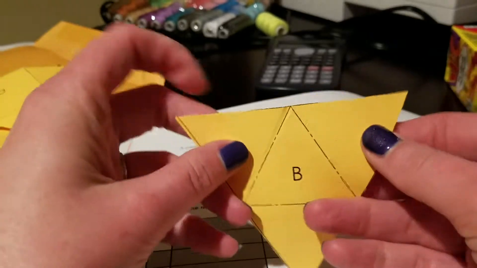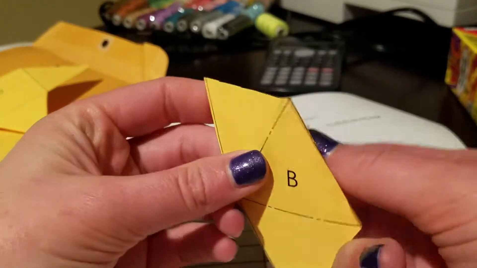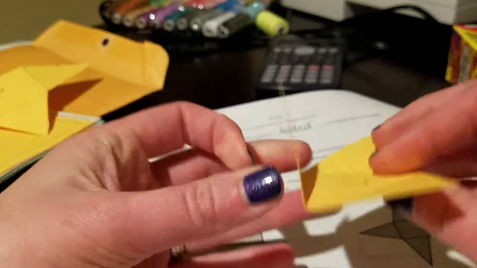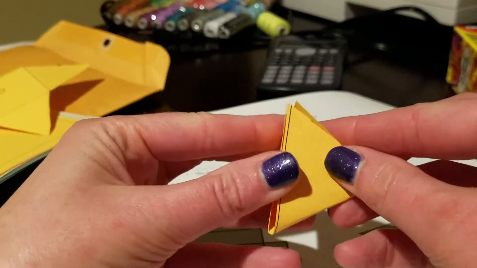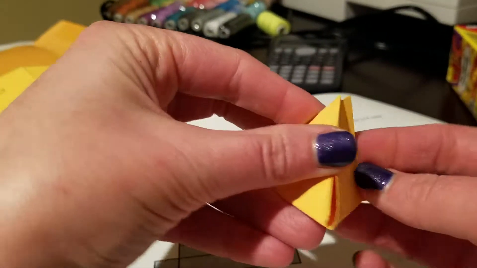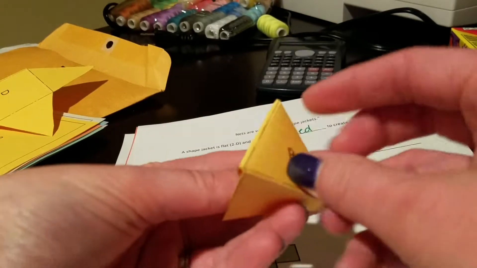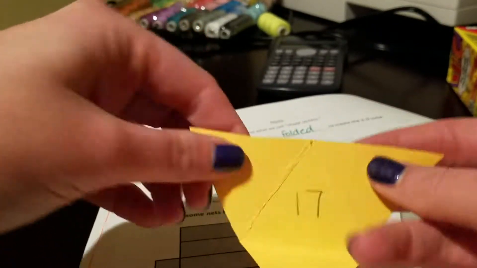This one's a tricky one, but if you look at it, if you fold it up, this side labeled B here is actually our base, and the triangles all fold up. You actually have a pyramid. You kind of see it, and on the bottom it's a triangle, so it's a triangular pyramid then.